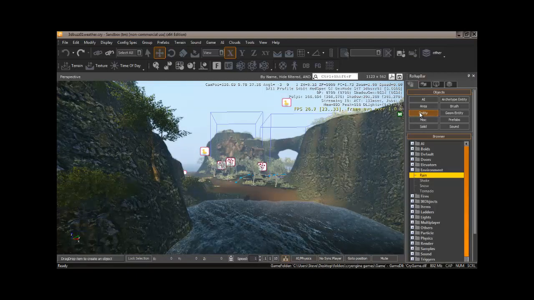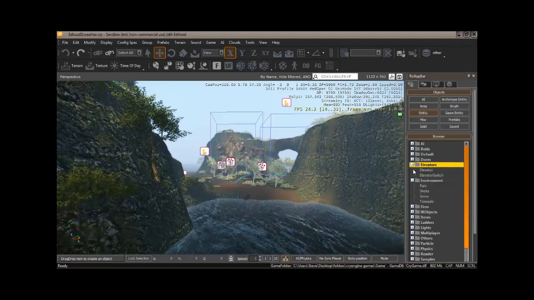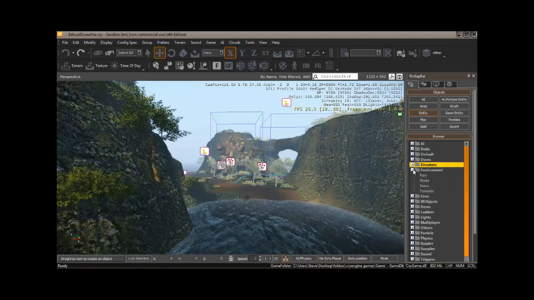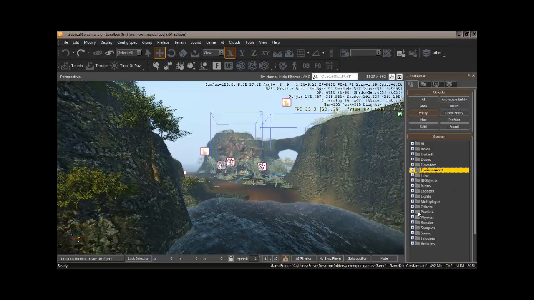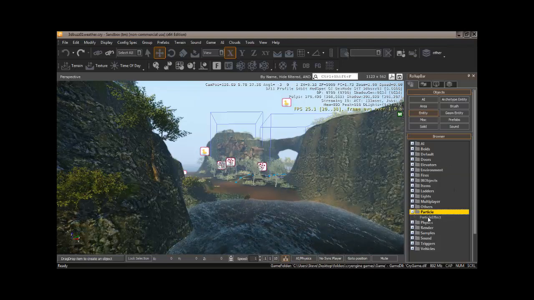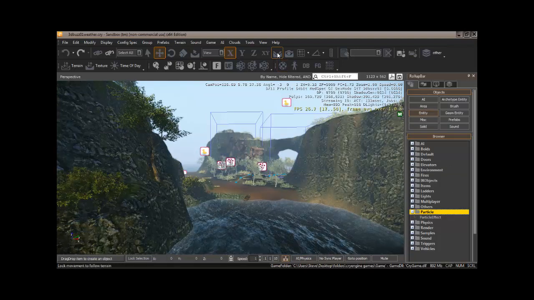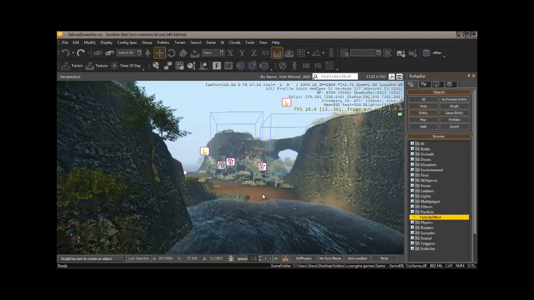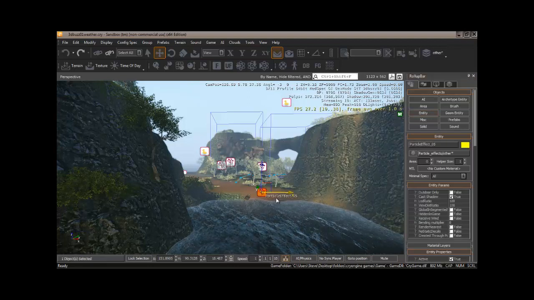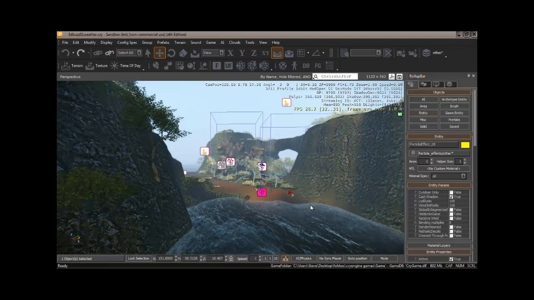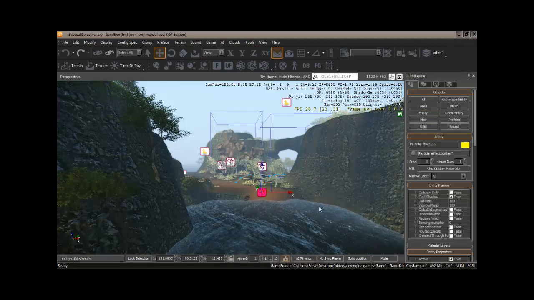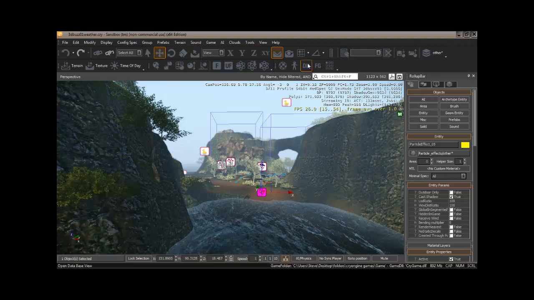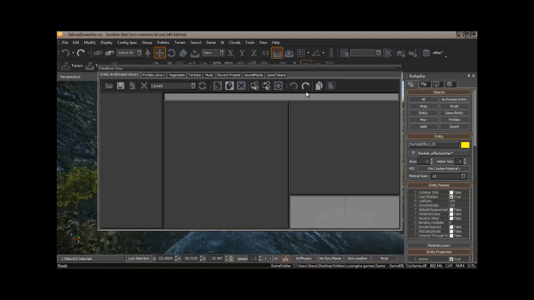If we go over to our roll-up bar and open up our Entity tab, the first thing we're going to go to is down here to Particle. And we're going to drag in a particle effect, and we're going to remember to put our follow terrain on. Just drag this in here somewhere and set her down. Now we need to attach a rain particle to it. There's a couple different places in the database that we can do this. So let's open it up and go to our Particles tab.